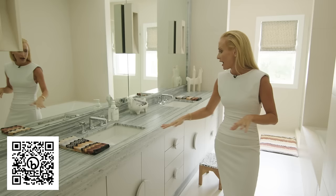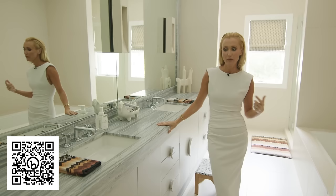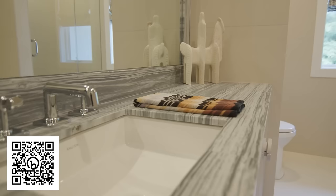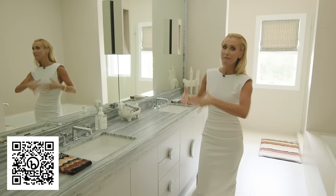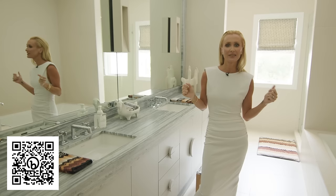The vanity was designed by us at Widell Boschetti. It's so cute with these half moon handles. It's a space that these boys can really grow into, and it's still really playful. This is a gorgeous marble countertop with marble coordinating stone that completely frames this massive mirror. I just love how this space really came together. I love the tones, the color, and the feeling that it gives me when I'm in here.